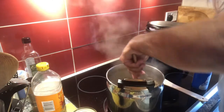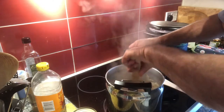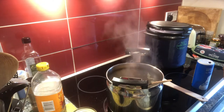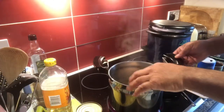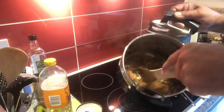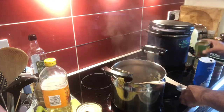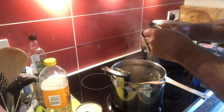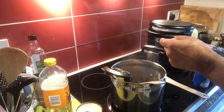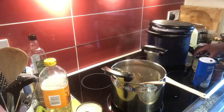Now I'm adding - you can add them all together - chopped garlic, chopped ginger, chopped chilies, and in they go. Now this is important: smell it. When you put this in, everything smells raw. Hard to describe on tape but raw garlic is going to smell and you're going to smell that. Now I'm stirring that round and going to cook this until the onion gets a dark brown and the raw smell's gone. Now I'm adding two teaspoons of coriander, one teaspoon of chili powder - you can regulate this for your own taste - and one teaspoon of cumin, or jeera as they call it.